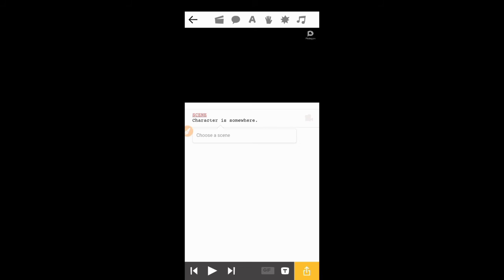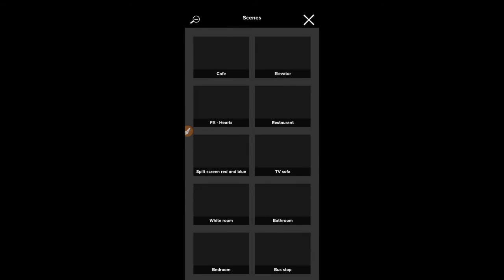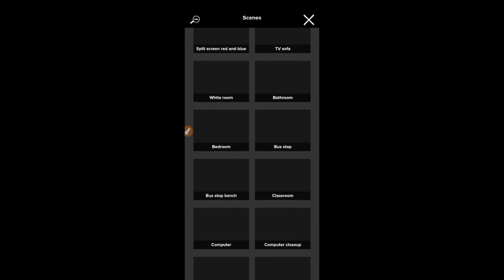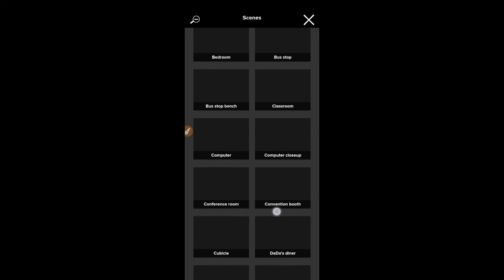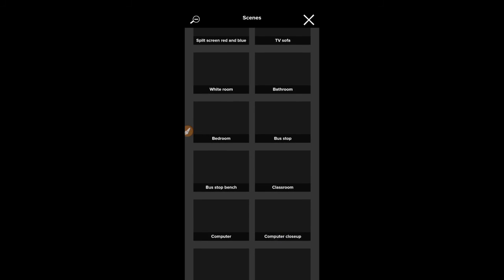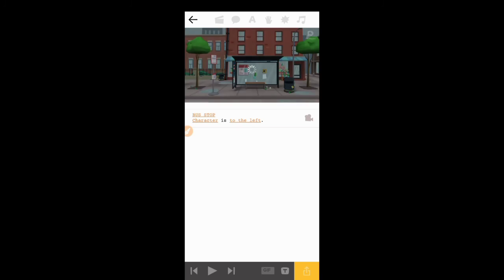So now let's bring in a place, a plot where we want all our characters to be on. Click on this scene icon right here. It's going to bring different kinds of scenes. It's not showing the preview because I did not turn on my data. If you want a more perfect experience, turn on your data. So I'm just going to click bus stop. You understand? So let me click on bus stop.